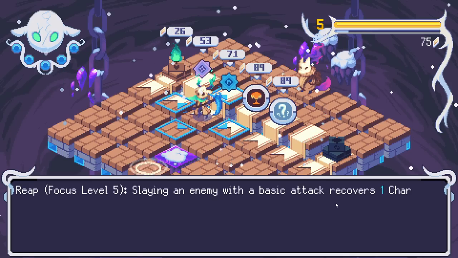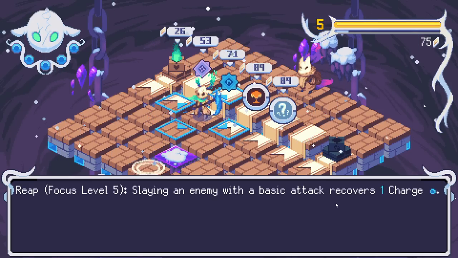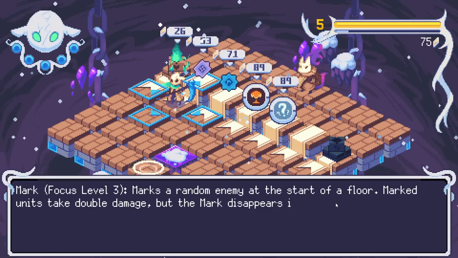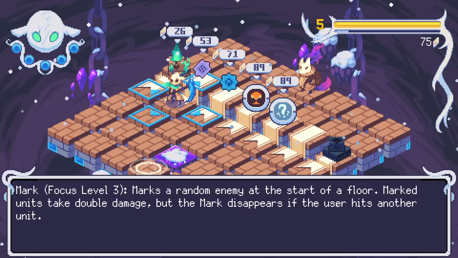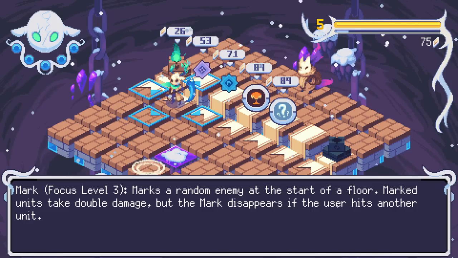Ah, here we got a force spike passive. If I have focus level 5, if I don't have 5, it doesn't do anything. Slaying an enemy with a basic attack recovers 1 charge. Mediocre at best. Marks a random enemy with the start of the floor. Marked units take double damage. But the mark disappears if the user hits another unit. This is even trashier.